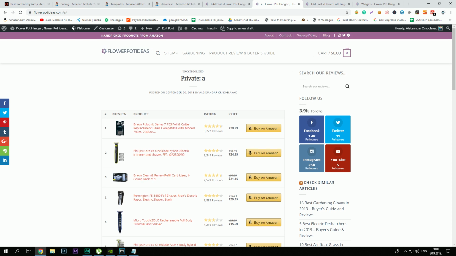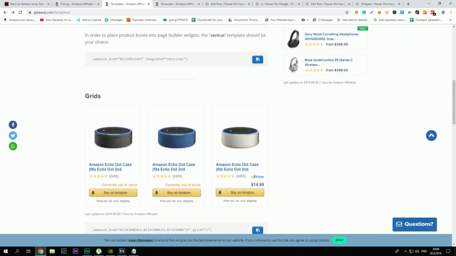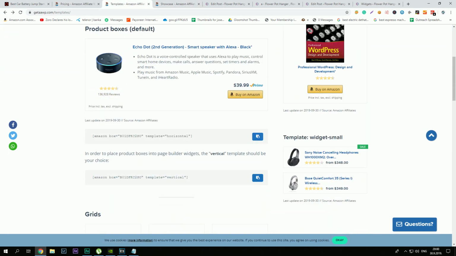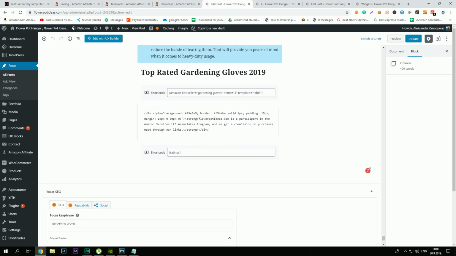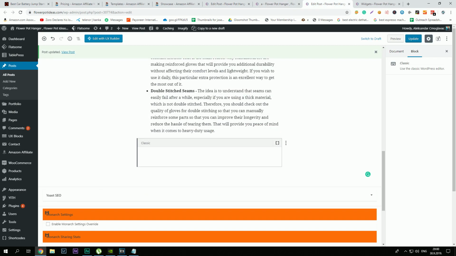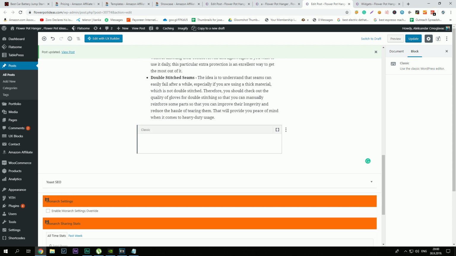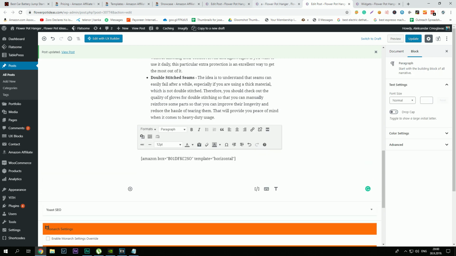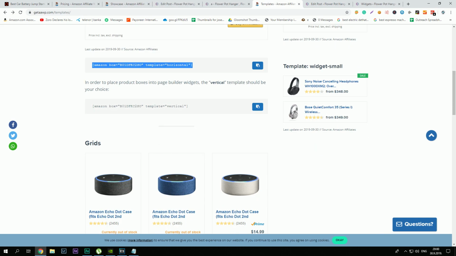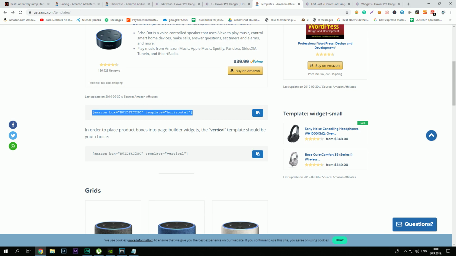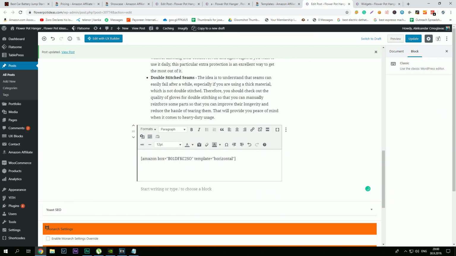So now what we are gonna do is we're gonna go to the showcase, actually to the templates, and we're gonna copy all of these codes and we're gonna place them inside our post on the bottom. Actually, not inside this post, inside this one. I'm gonna copy here, and now I'm gonna copy in order to place this vertical Amazon box. This is the horizontal one. I will copy it as well.